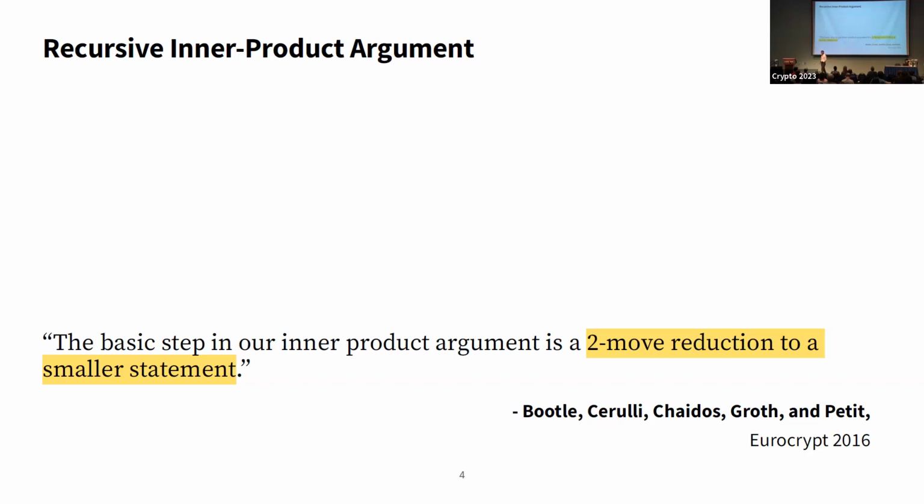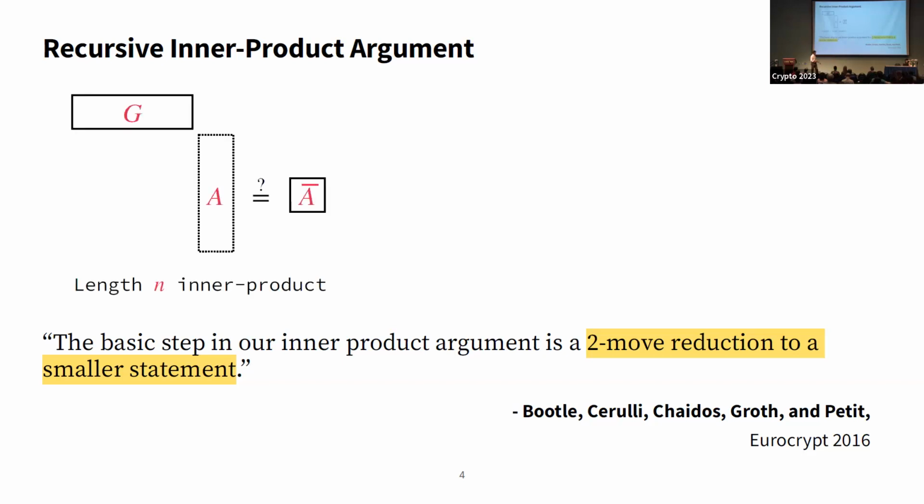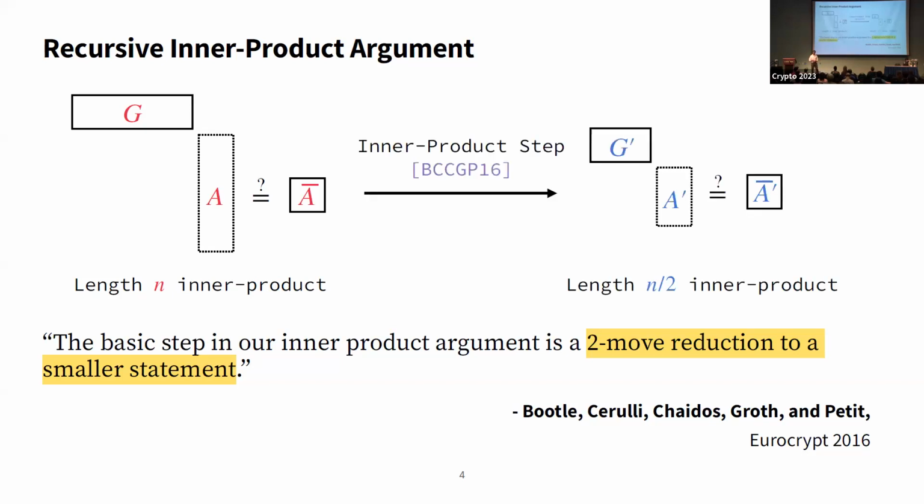And the way they did it was that instead of directly having the prover prove knowledge of a size n witness to the inner product relation directly to the verifier, instead, the prover and the verifier interacted using just constant communication to reduce the task of checking knowledge of a size n over 2 witness. That is, now it's a new half-sized instance witness pair. Now, naturally, you can see that if you take this protocol and you recursively compose it with itself a logarithmic number of times, you get the full argument for inner product.